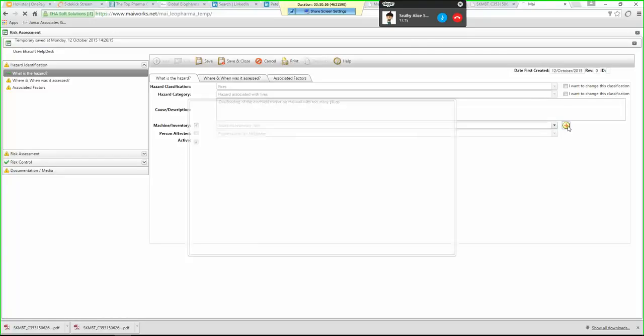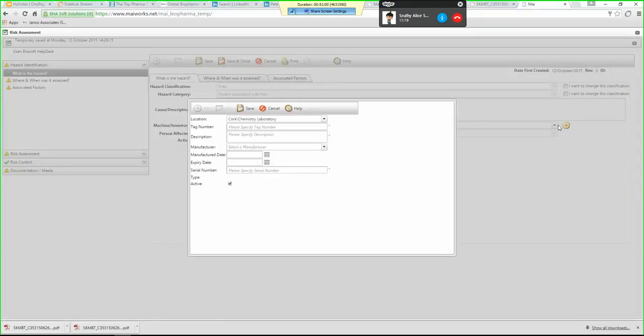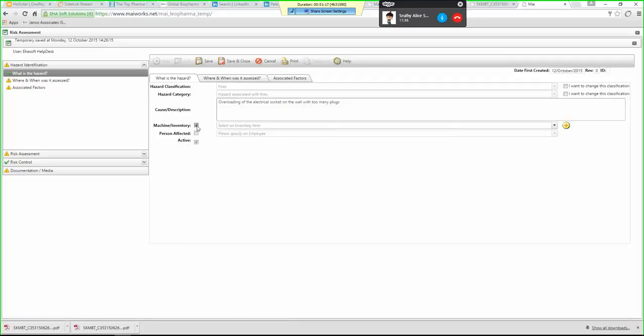So with the inventory, 99 times in 100, you won't use this button. Okay, so just coming down here, the inventory is a tag number on the machine, a description, who manufactured the machine, the manufacturer's date, and a serial number. I'm going to come back separately. We'll cover this in another day, Sruthy, about that. And also we have specifically who's involved.